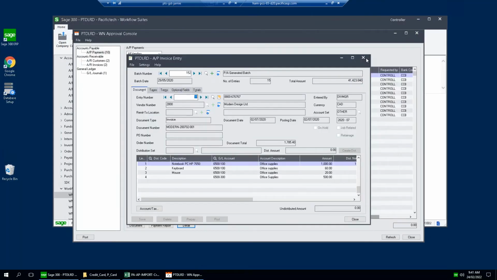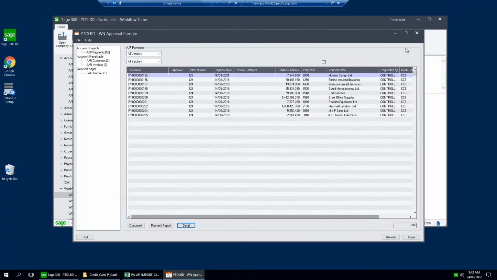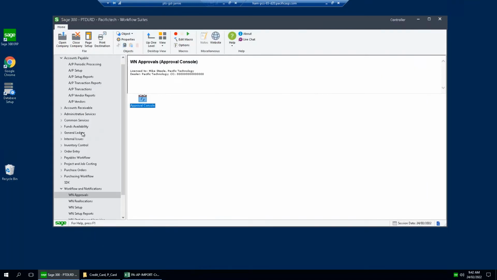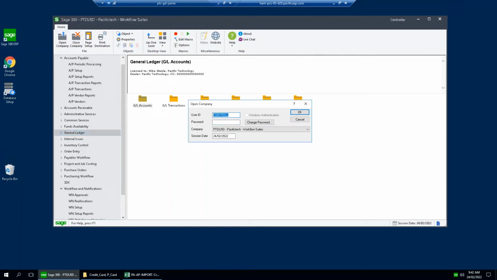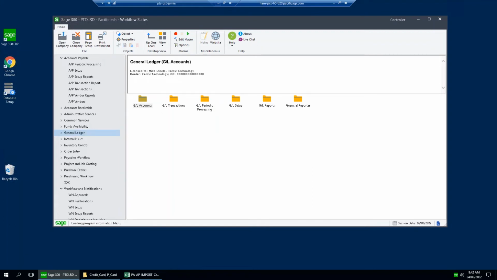Right, so from the payment approval side of the process, from the GL inquiry, and from AP vendor activity, all three of those places will take you back to the payables workflow screen, just using that one screen to get back to it from different locations. All right, so that's another area I wanted to show, or a couple of other areas. Just on the credit cards processing.